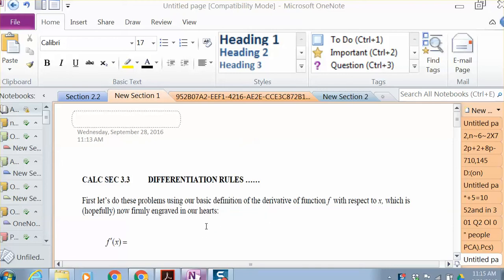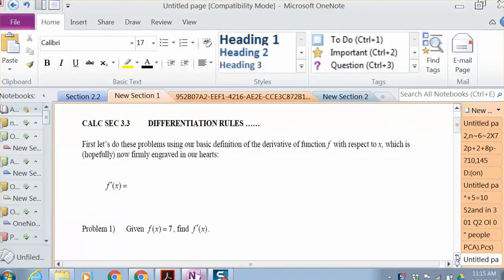So we're going to find that some of these rules are going to enable us to take the derivative quite effectively. Definitely we used the limit definition for the last couple weeks, but now you're going to be able to do the derivative in a way that will be not as long or painful, if you want to think of it that way. But first off, we know the limit definition of the derivative to be the following.